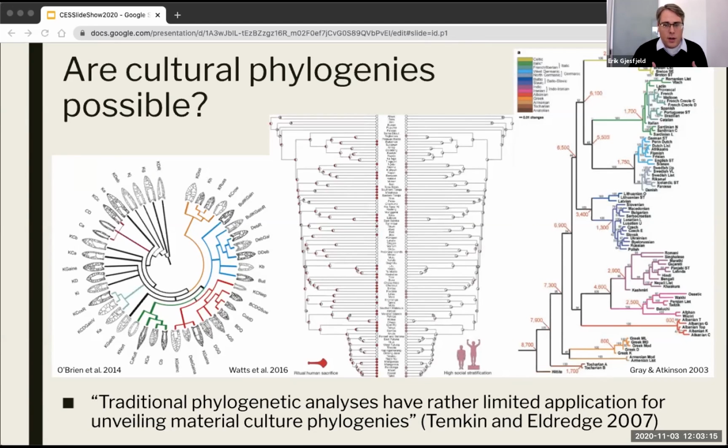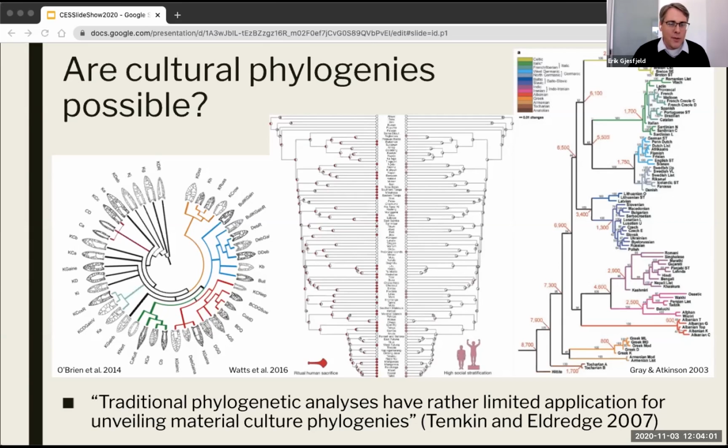So this was originally discussed by Ruth Mace and Mark Pagel, and really applied in a number of different circumstances, often using the backbone of the linguistic tree, and then looking at the correlated evolution or coevolution of different traits, whether that be things like matrilineal descent and the use of cattle, as in the case of Clare Holden and Ruth Mace, a paper from 2005, I think, or a more recent example where Joe Watts and others looked at the coevolution of ritual human sacrifice and social stratification. And so that's where we've seen a lot of benefit of the phylogenetic approach in asking some of those questions.